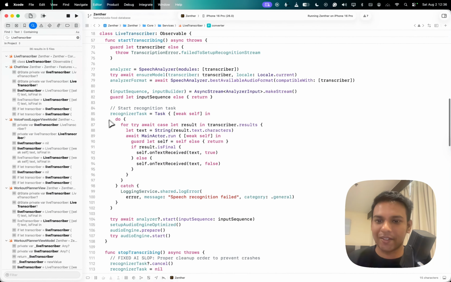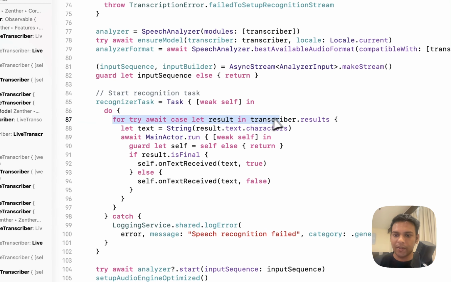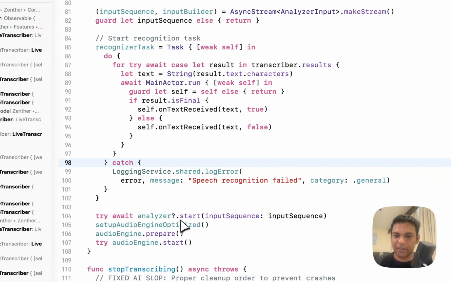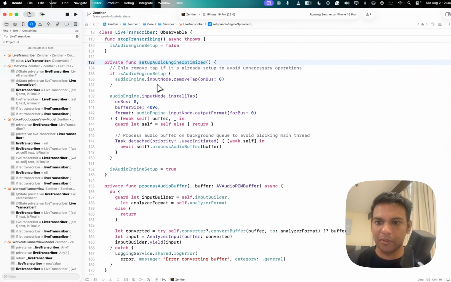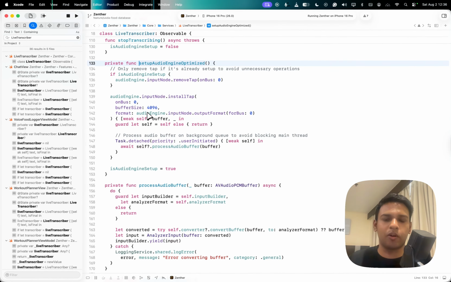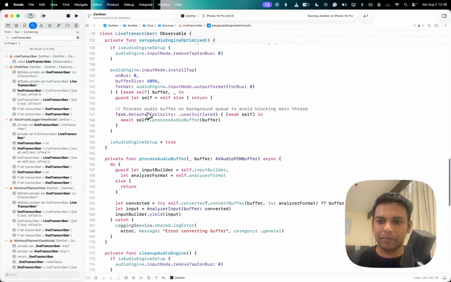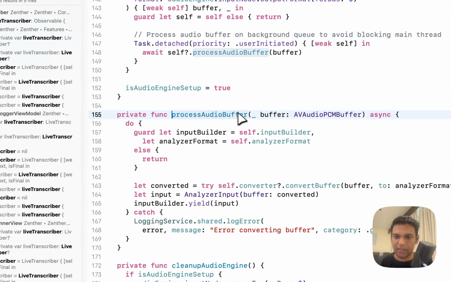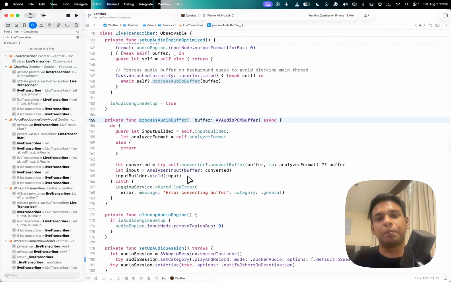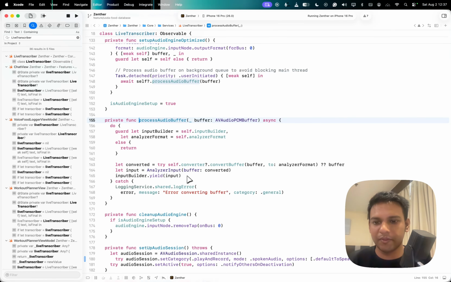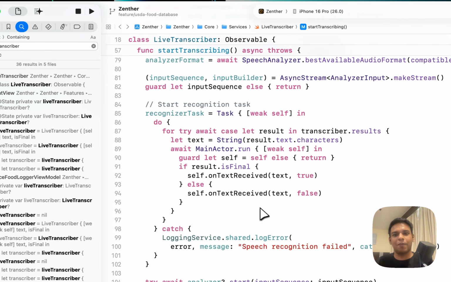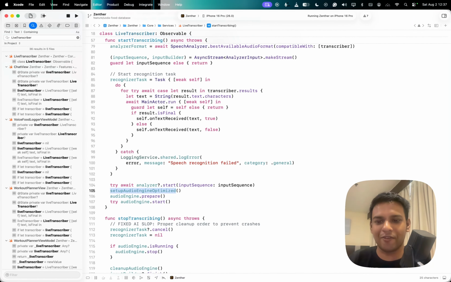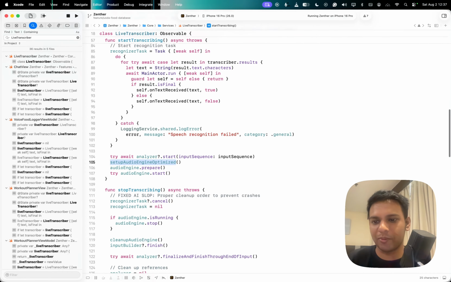And then we have the recognizer task where I have, so before that you have to set up the audio engine as well, where you provide it with the input node and the buffer size, which will be the chunk that you would want to buffer, and then process the audio buffers. Then I give it back to the buffer converter that I mentioned a few lines before, which will yield back into the input builder. It's very confusing, to be honest, but once you understand the steps, I'm not going to write this code on my own ever, but I just want to understand the steps on how it works.